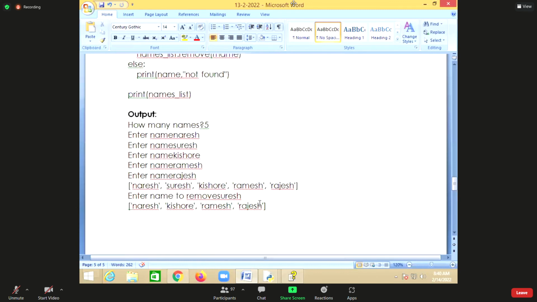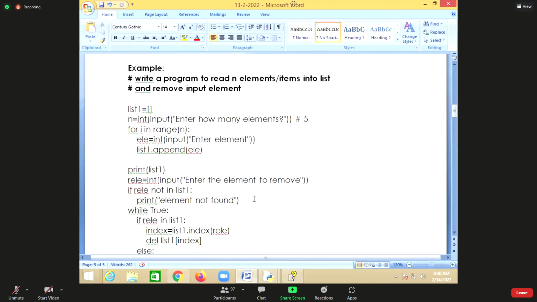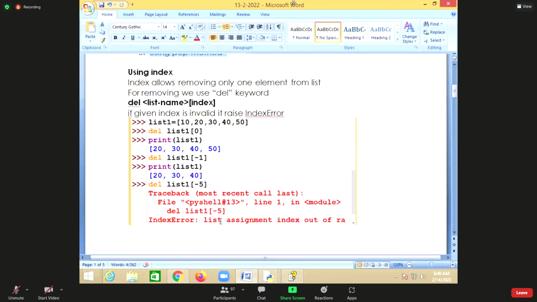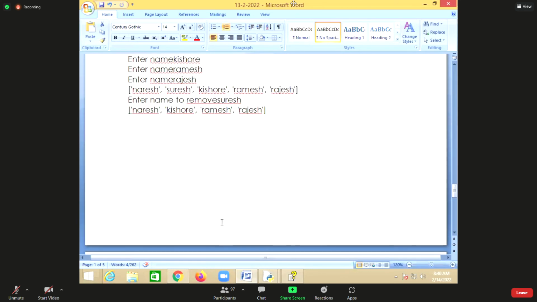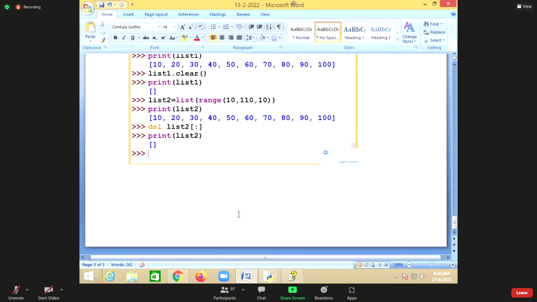So there is one more method also there to remove. What is that? Another method is called pop. Pop method is there. You can also use the pop method.